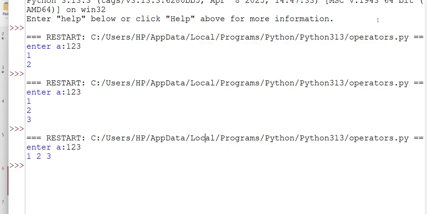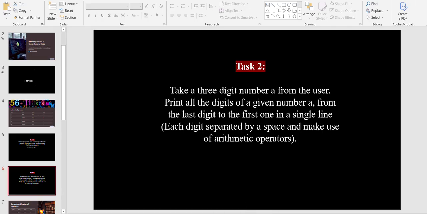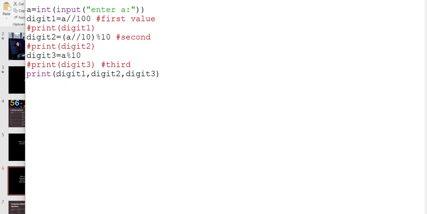But, as per the question, what do I need to do? See over here, I need to print from last digit to first digit, and I am printing from first to last digit. So what I'll be doing, instead of fetching 1 first, I'll be fetching 3, then 2, then 1.